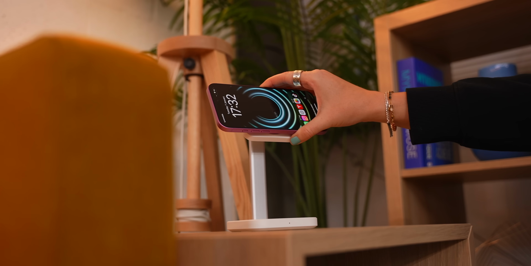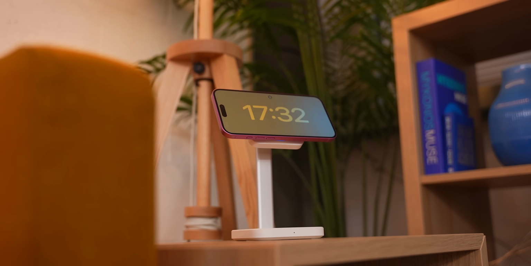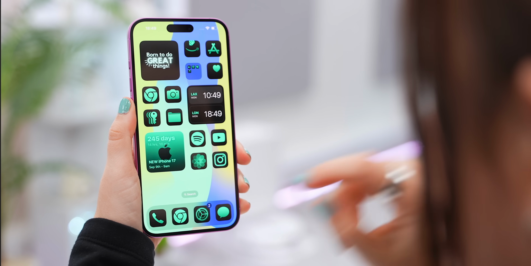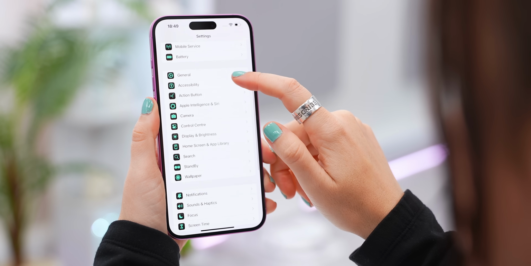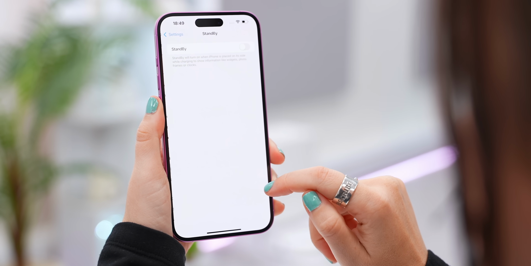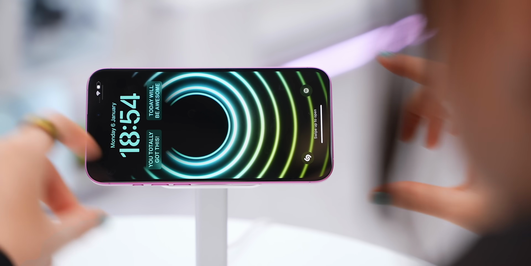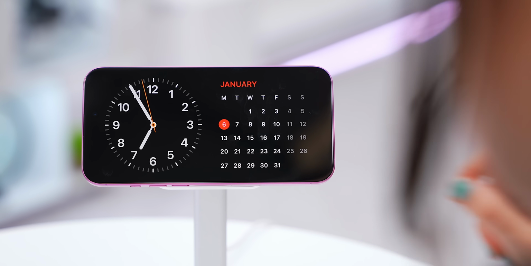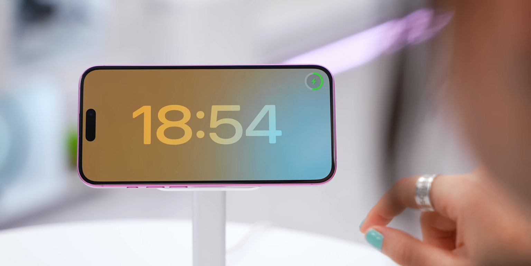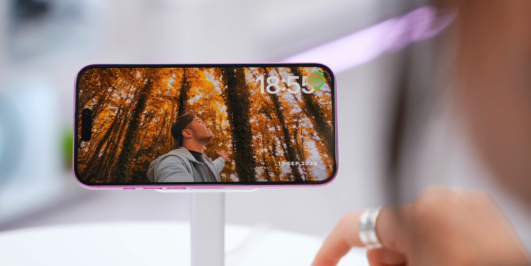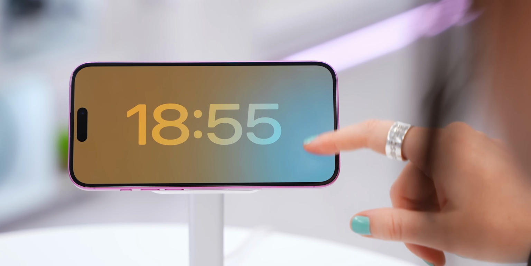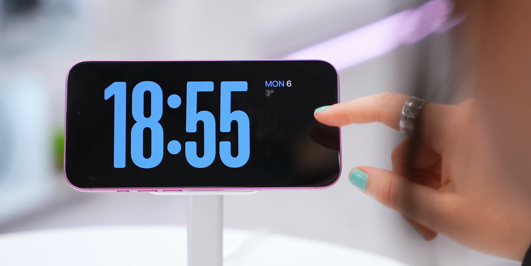So usually after a long day, when you put your iPhone down to charge, standby mode turns on. But if it doesn't, don't stress, because all you gotta do is hop into settings, find standby and toggle it on right over there. And believe it or not, you can customize standby mode as well. So once you're in standby mode, if you swipe left or right, you go through the various clock options like the photo or digital clock. And if you swipe up or down, you have a bunch more hidden styles to pick from.